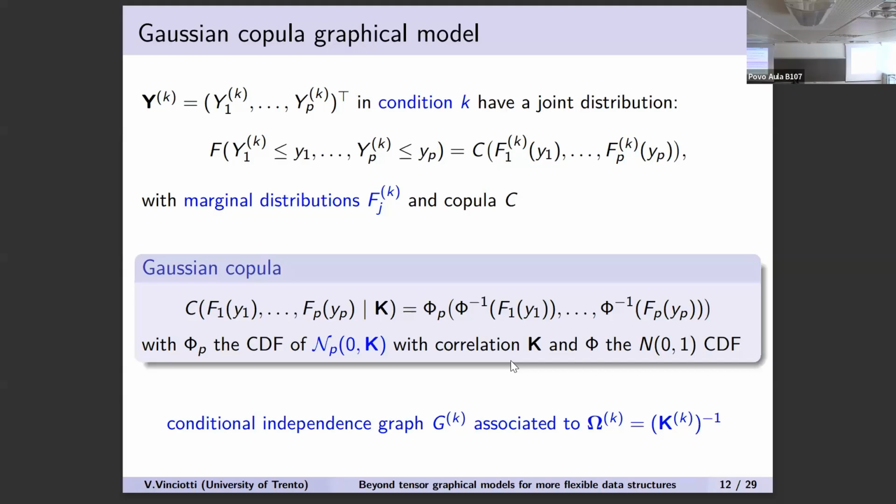The data are not continuous, which makes it a little bit more difficult. But if you've never seen copula graphical models, you can think of starting from your data, fitting marginals for each variable, and then transforming the data with this transformation into multivariate Gaussian data on which you do Gaussian graphical models. You do this for each case. So we want to have precision matrices that depend on the body site.